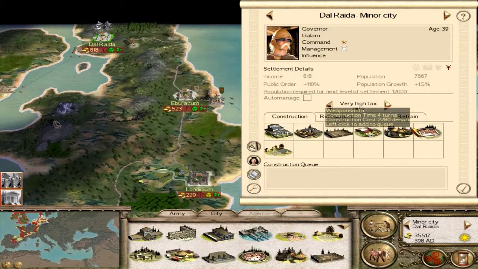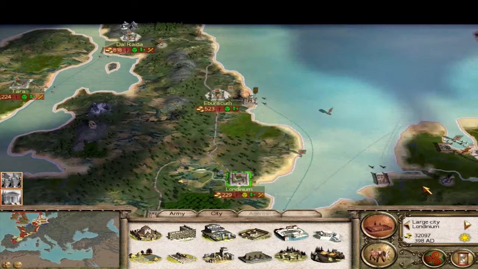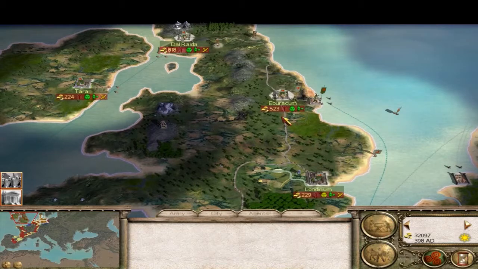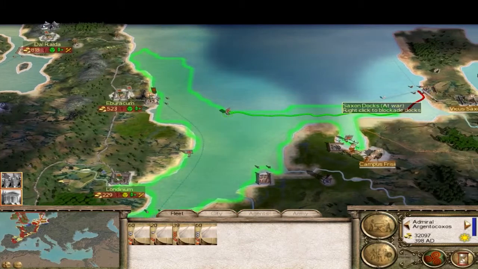Right, what else can we build? What else can make us money? Let's get a great market. London. We don't have a practice range there, and I think that's important. We need some ranged units to be built there. That's still building Hundredman Hall. That's building Great Market as well.